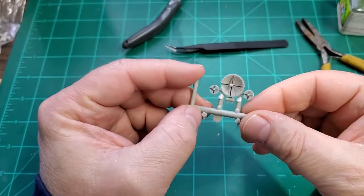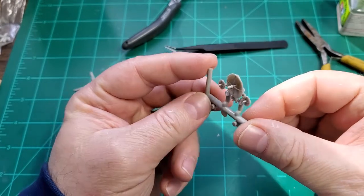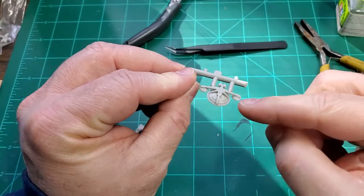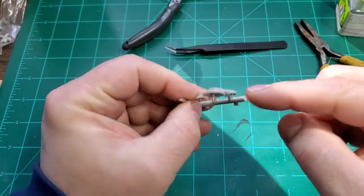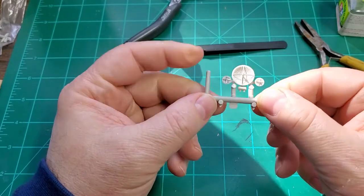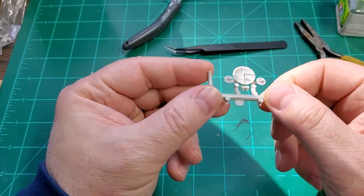Had to do this off camera because it's just too small. Finally got the metal etched parts on there. I actually assembled the smaller dishes, the big dish, and everything on the tree so I'd have a place to hold it. Nothing interferes with the fit like this, so it worked out really good.